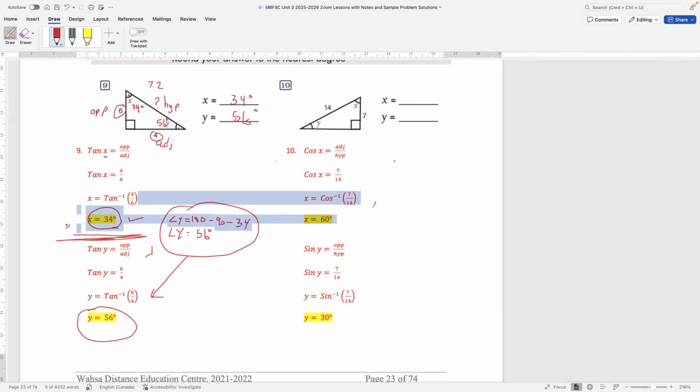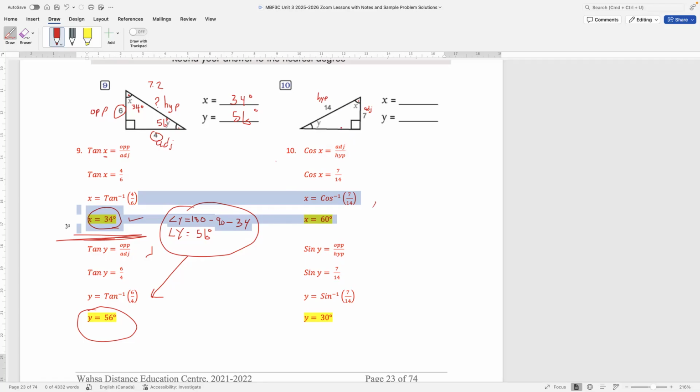So I have to label the parts that are given. This is the side opposite the right angle, so that's the hypotenuse. And I'm given this side right here, which is the adjacent side. So adjacent over hypotenuse, if you scroll back up, you'll see it is indeed cosine. So the cosine of angle X is equal to the adjacent side over the hypotenuse.